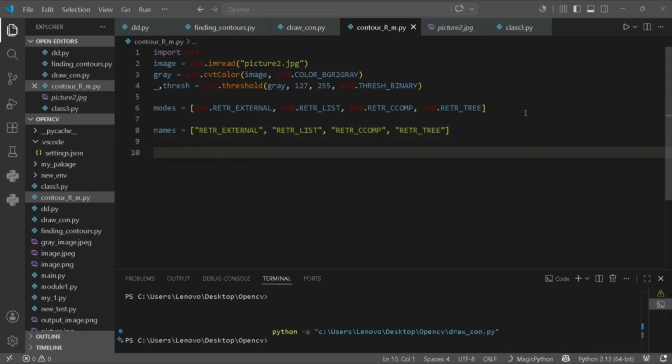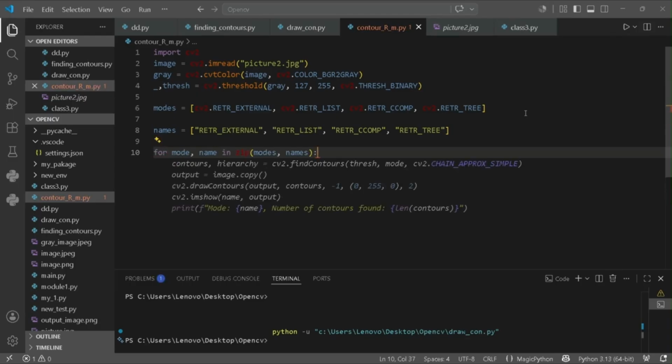What we'll do here is iterate through modes, then loop through both lists simultaneously, pairing each retrieval mode constant with its corresponding text name. So we'll write for mode in zip modes.